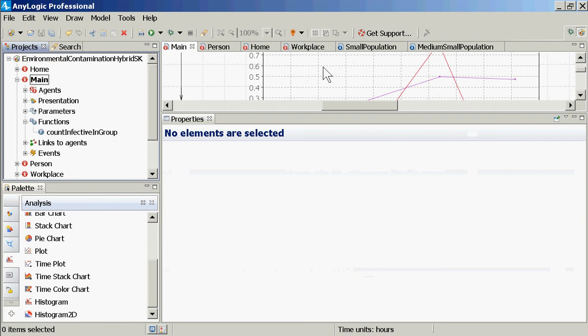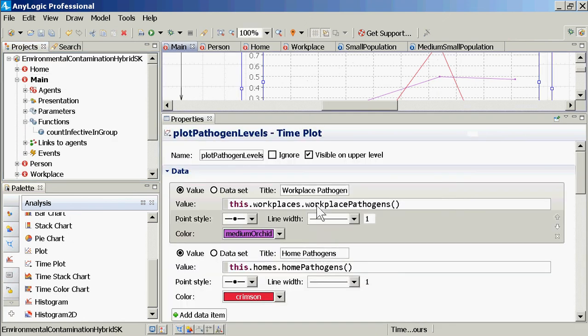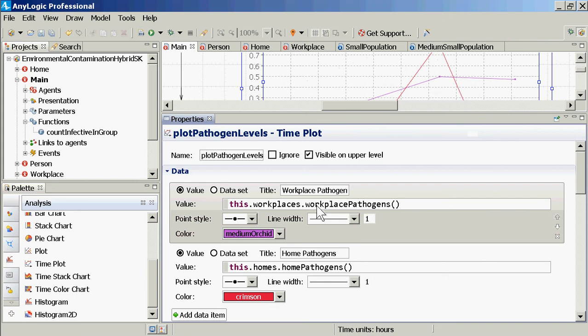Just use autocomplete. Don't try to type things, folks. We try to avoid typing things if we can because we make spelling mistakes and so on. We do autocomplete, control space.